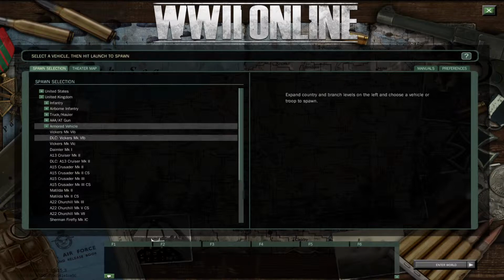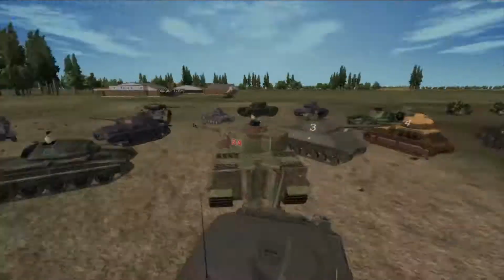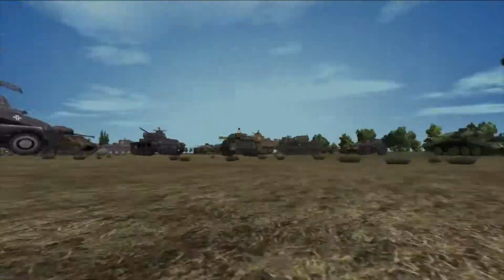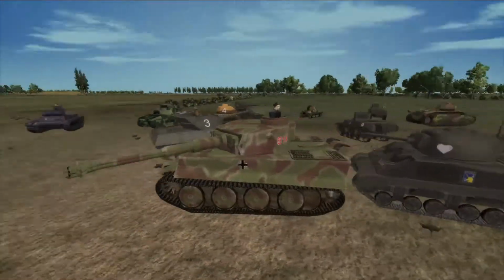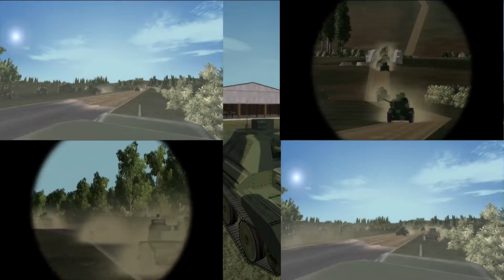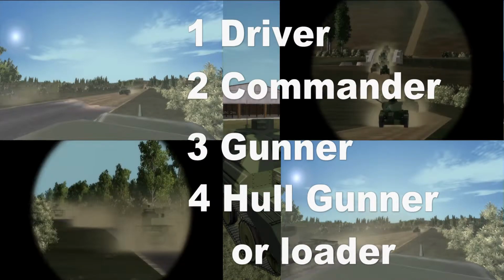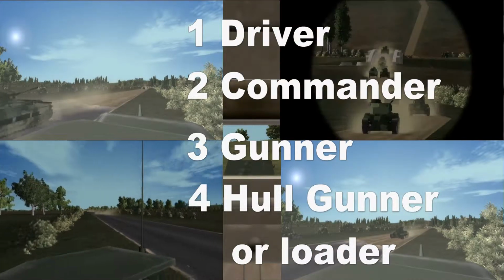For your first time operating a vehicle, it's best to go to Cornered Rat Software, select Practice Offline, and then select Armor. Once there, you will find a list of vehicles available, and any and all vehicles will be available to you. Depending on which vehicle you have selected, you will have anywhere from 2 to 4 crew members available to you. Number 1, the driver. Number 2, the commander. Number 3 is the main gun, and number 4 is the hull gunner or machine gunner.